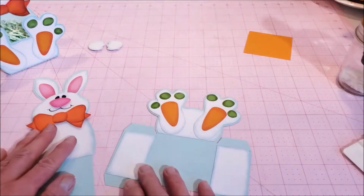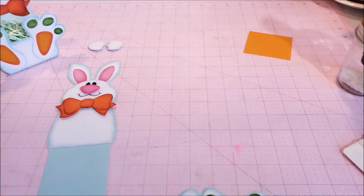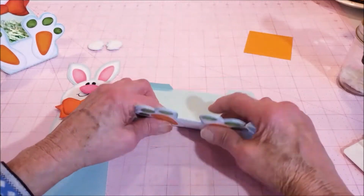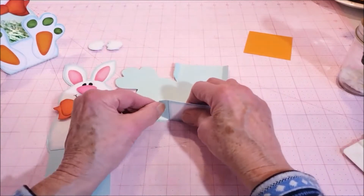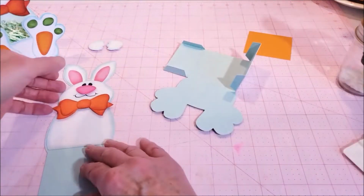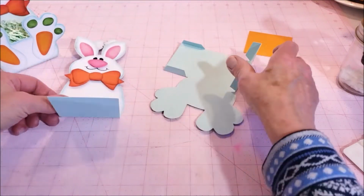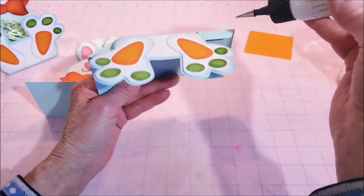Alrighty. Okay, so we have the front and the back ready to go. And what we'll do is start by folding along all the score lines. This is, like I said, the front of the belly box. And so it's going to go up like this. And these are going to be the sides, and we'll glue the tabs when we're ready here. And then the back of the belly box, this tab is going to be folded forward. The first thing, we're going to glue these 2 tabs to the front.